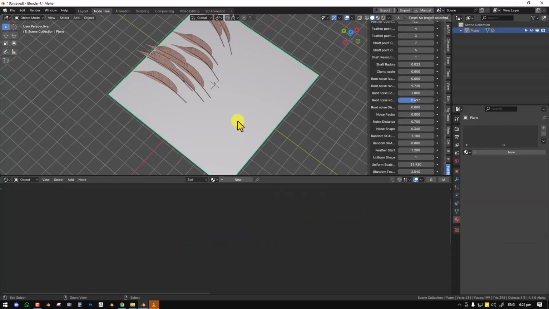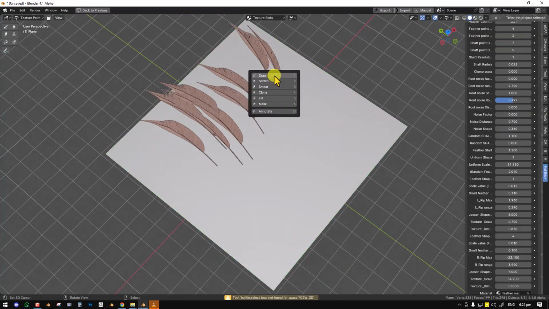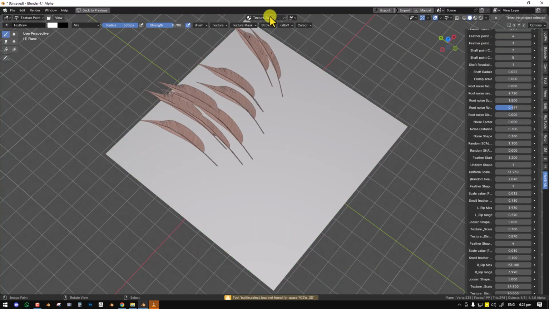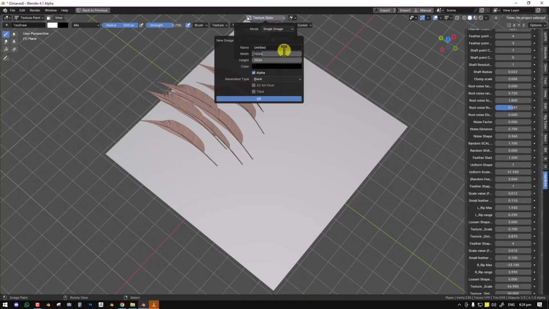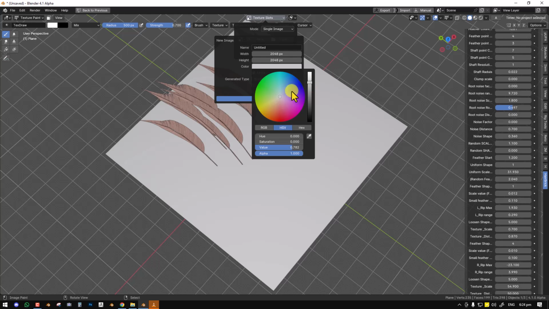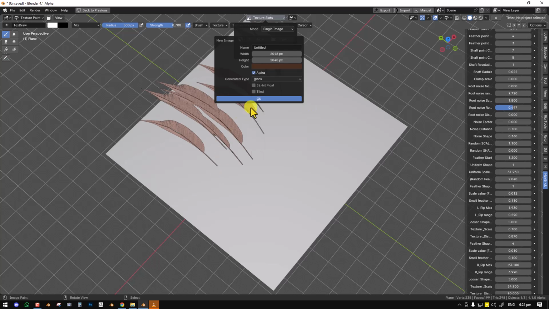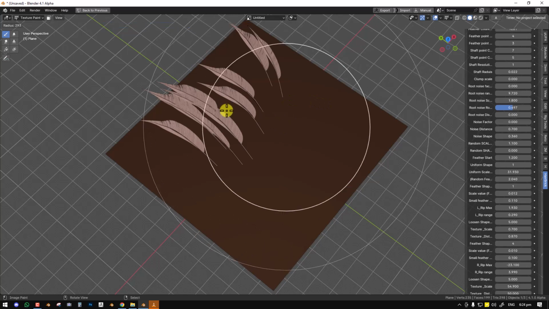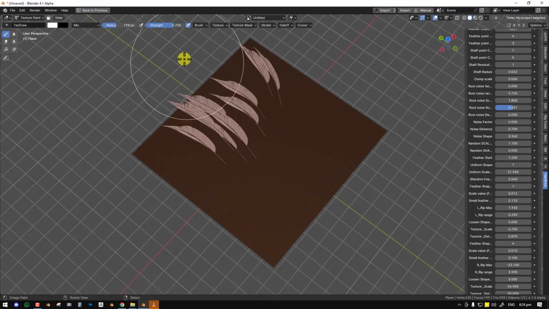So we come here and let's go into texture paint mode, grab the draw brush, and create a new texture. Just give it a dark brown material. Okay, and we can go ahead and start painting.